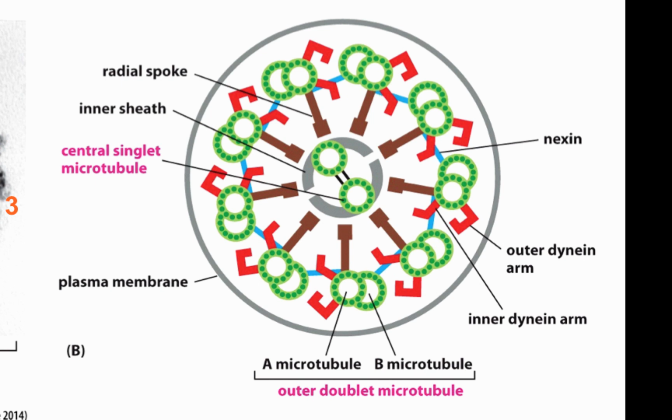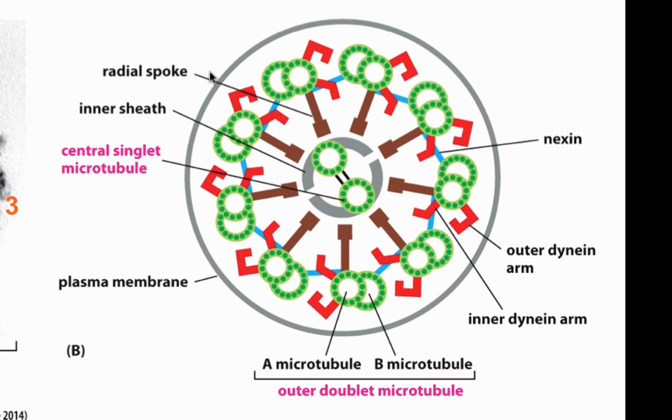Now, to the A microtubule of a doublet, you have covalently bound Dynein motors. And what you can appreciate is that those covalently bound Dynein motors are going to be able to interact with the neighboring doublet microtubule, usually only with the B portion of the neighboring doublet microtubule. The A component that has the Dynein molecules is able to interact with the next B subunit of the neighboring microtubule. And that is happening all around all 9 microtubule pairs around the axoneme.